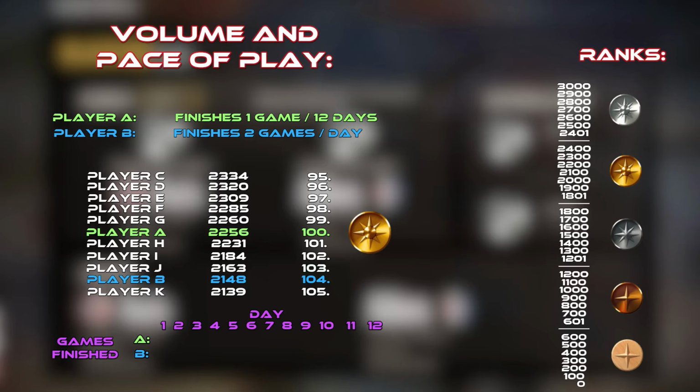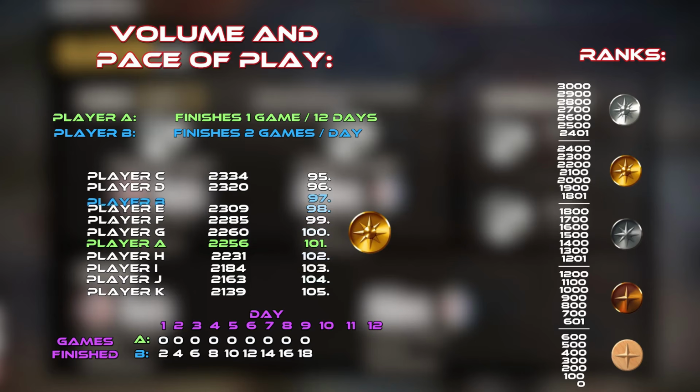Player B is rank 104 with a rating number of 2148 and has multiple active games. Player A only plays one turn every 24 hours, while Player B is blitzing and gets through multiple turns every day. It takes Player A about 12 days to finish a game, while Player B finishes 2 games a day. As a result, before Player A finishes their active game, Player B has finished 22 games and their rating number has gone up 200 points, moving them ahead of Player A.